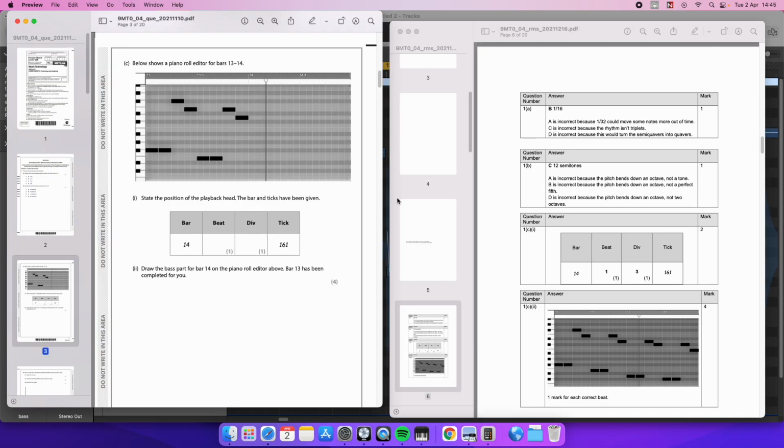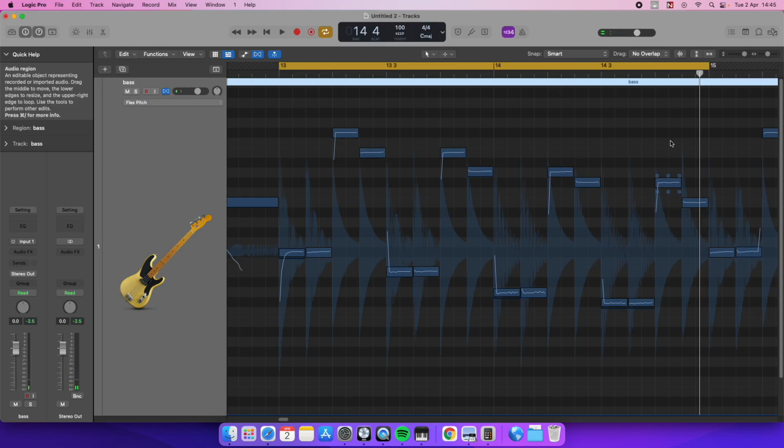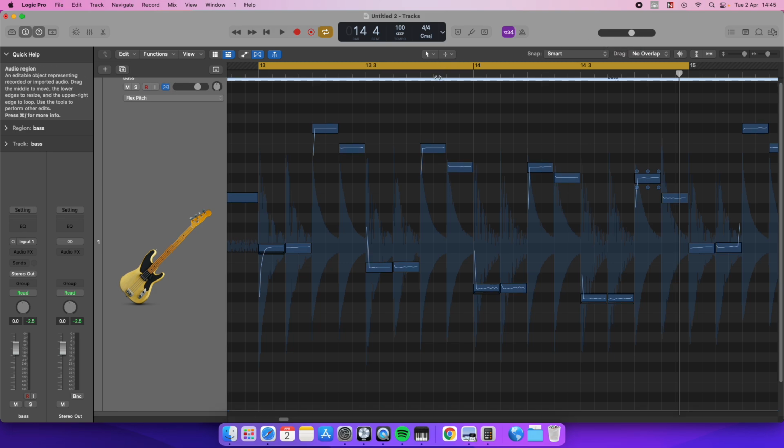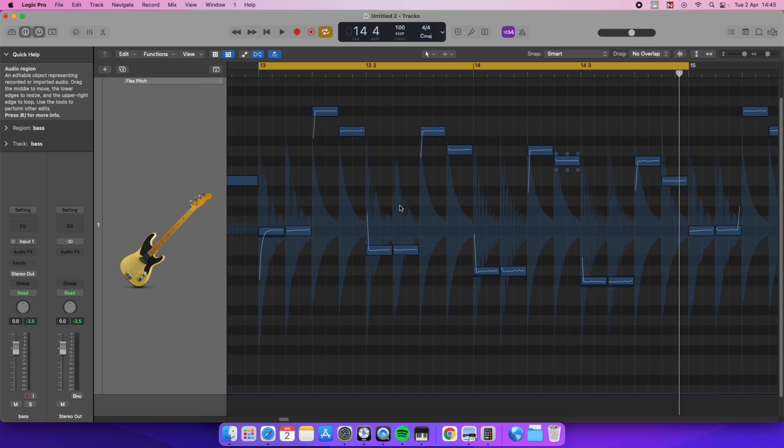Look, you can just draw them right in from the piano roll. That's one way. They probably just expect you to listen to the intervals and work them out. And if you've got a super smart musical brain, you can definitely do that. It's quite easy to hear them descending in tone, tone, semitone. You can work that out really just by listening.